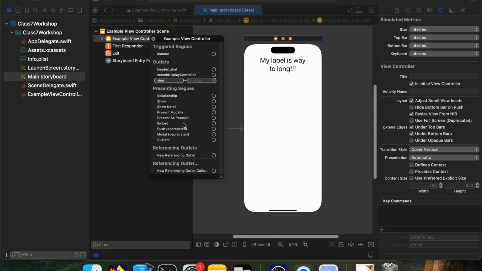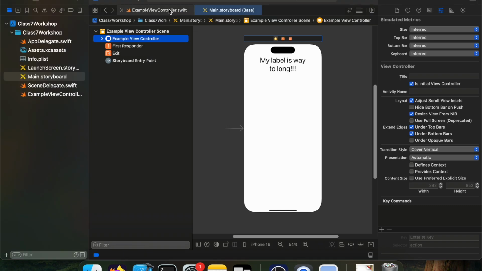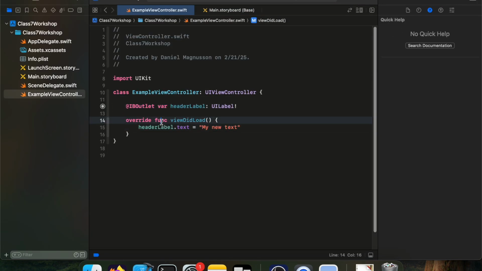These are all of the outlets and things that you can connect, okay? And you'll see all of a sudden up here, there's view, by the way, the view property. We can't modify this, it won't let us, right? But it's there for demonstration purposes, right? Here's our header label that we created, this outlet, it's right here. After you create it in your .swift file and save it, then when you next load the storyboard, it will appear, okay? So now what you can do is you can drag and drop it like this. And now this header label is tied together. These two things are tied to one another, right? And this IB outlet will work, and this will change this text to my new text.